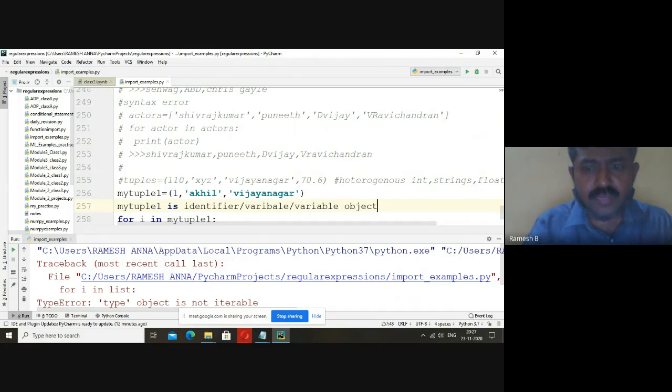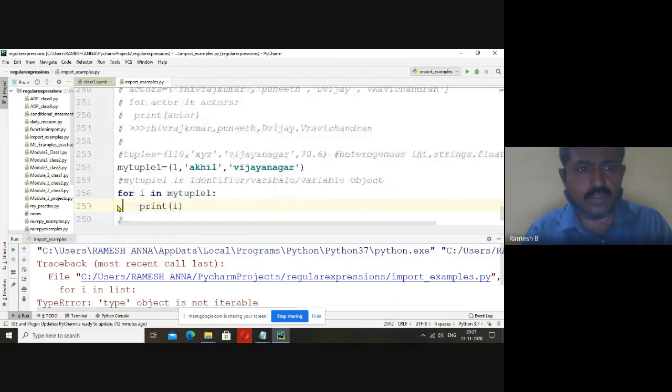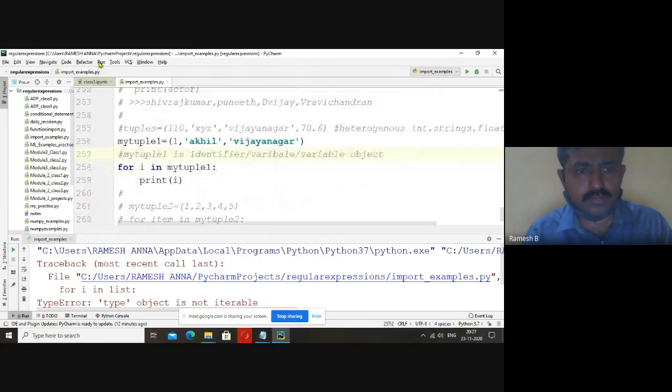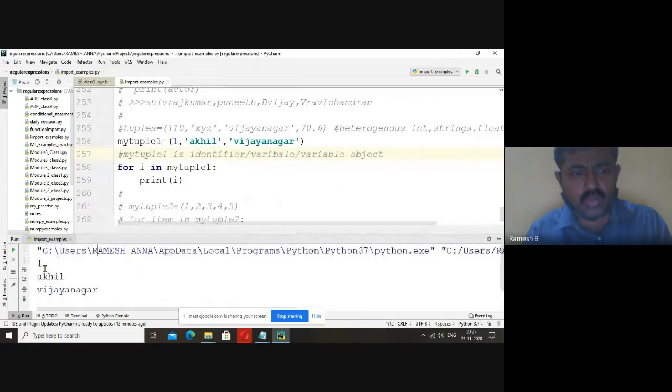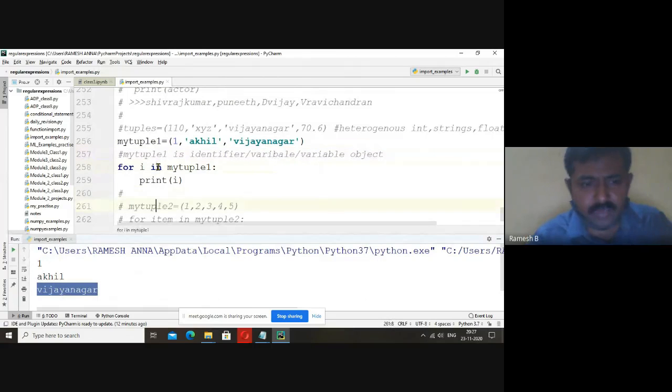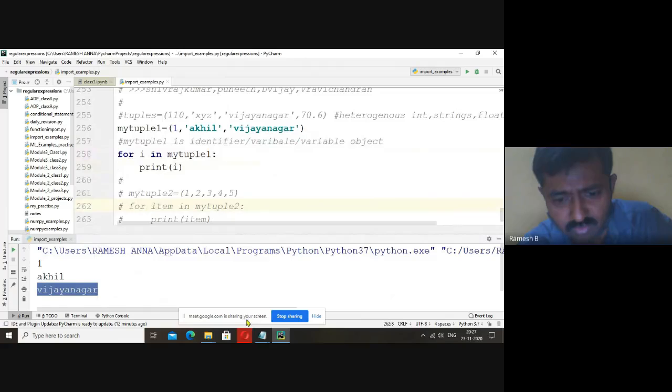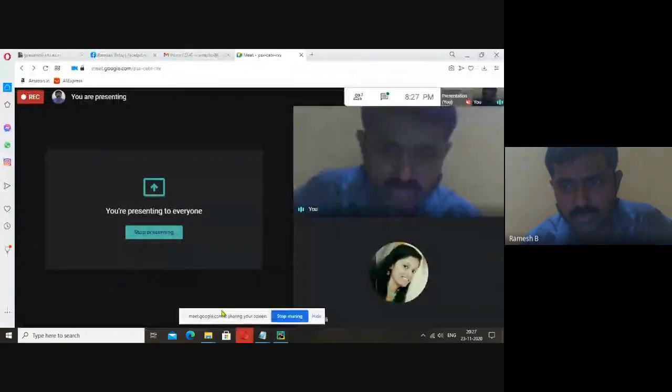In Python everything is object. I'll comment this. I'll run this. So you got one, Akhil and Vijaynagar. This is the example for for loop, where we are going to use for loop.